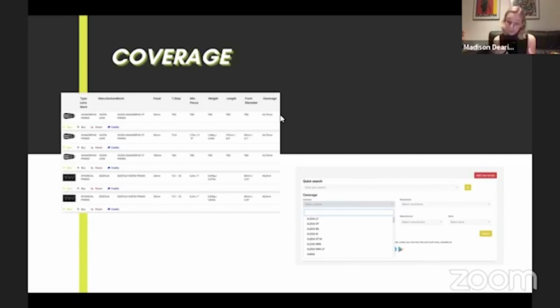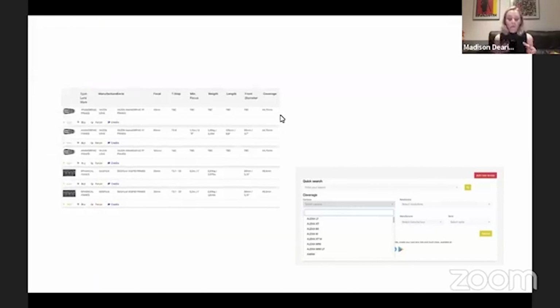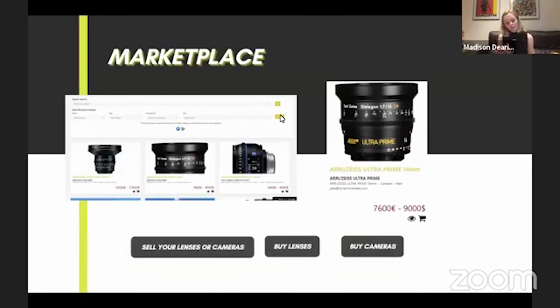And then last year at IBC in Amsterdam, way back before COVID, when we could actually attend events in person, CineLenses met with Tom J. Smith of Dynamic Rentals. And Tom thought the app really needed a secondhand buy and sell option. From there came our marketplace, which will be upgraded in January 2021 to make it even more user-friendly, and in the meantime can still be used to rent or sell cameras and CineLenses.